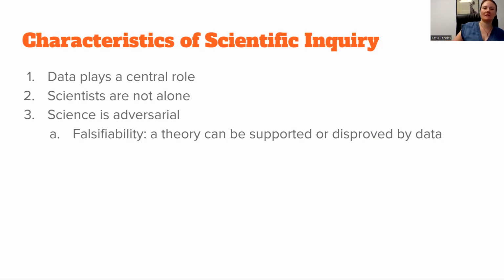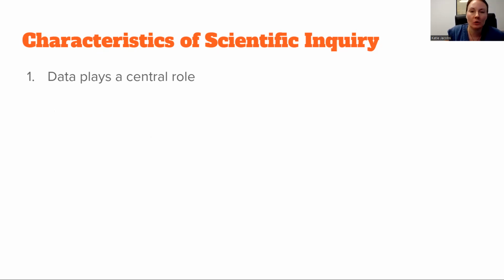Well, actually, let's go through some of these a little bit more. So data plays a central role. That's what this process is about. If you have a question, we'll write a research question, which is the question that we're asking as a researcher. And then we'll use statistics, like you learned in your statistics class. That was a prerequisite for this class, to answer that research question. Something that's really cool about this, because we do quantitative research in this class, or research that's based in numbers, is that there's a right answer. So the sample that we collect, the data that we collect, we can get a real answer about what's going on.